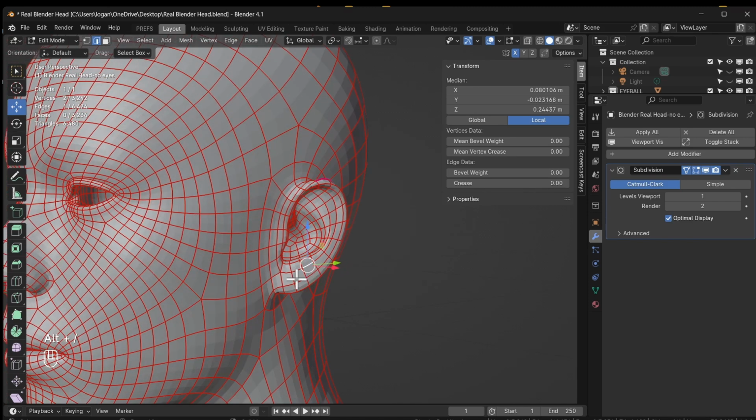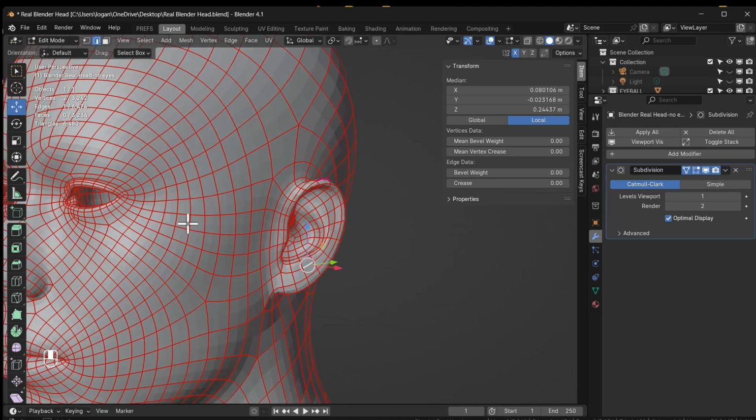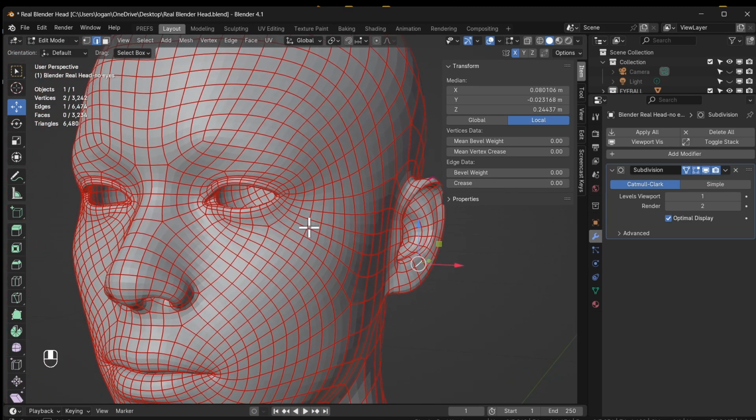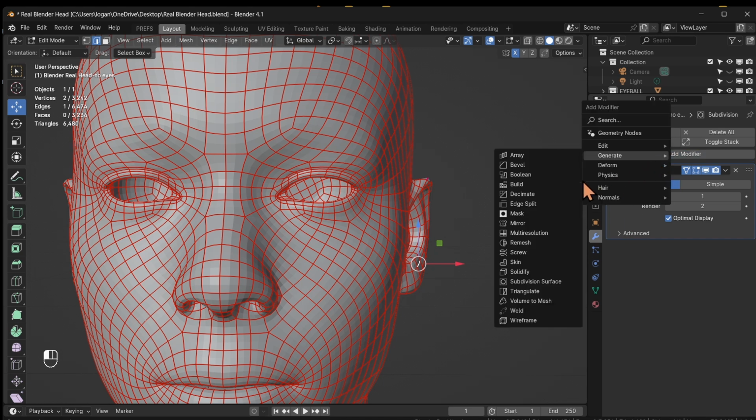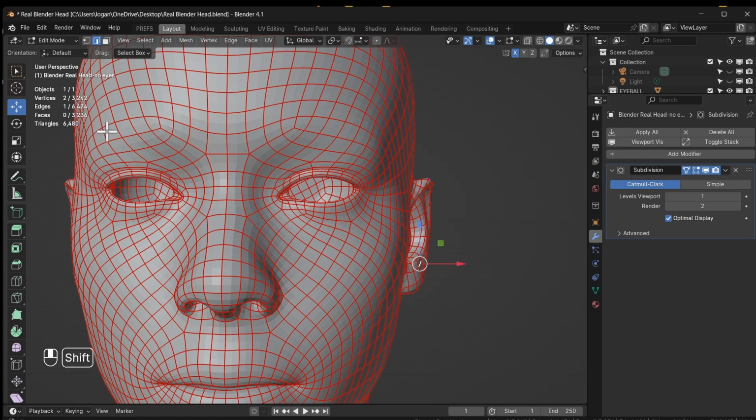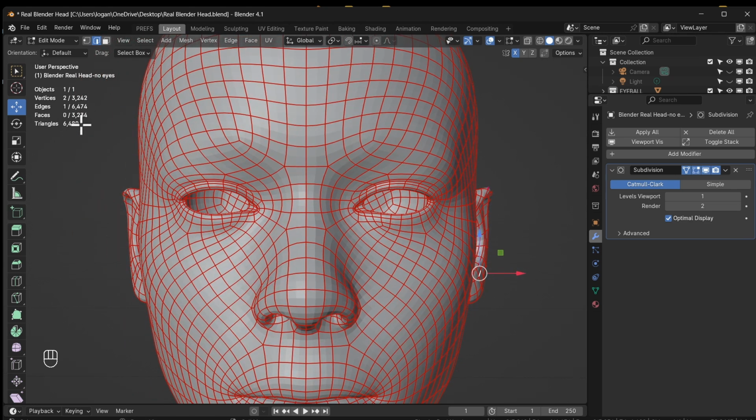All right, since we have the subdivision surface modifier on here, you need to be aware of the fact that the subsurface modifier and the multi-resolution modifier both subdivide by 4. So whatever your base geometry count is on this first level, it's really not going to do much.